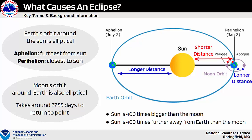Sometimes the moon's orbit brings it between Earth and the sun, which is when your eclipse would happen. Unfortunately, for those looking to catch one, it's not as easy as you get an eclipse somewhere every time you're as far as possible from the sun, or the moon is as close as possible to Earth. A total solar eclipse is reliant on a perfect ratio of the distance to the sun versus the distance to the moon, and without them aligning just right, a total eclipse won't happen. The moon also needs to be in the new moon phase for a total solar eclipse to occur.